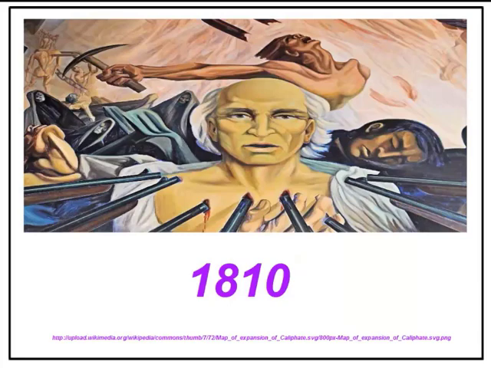Two more dates we'll look at. 1810 was 300 and some years after the Spaniards arrived. That gave many generations of Spaniards time to be born in the Americas, and they eventually started to say, hey, we want independence from Spain. So in 1810, this is Hidalgo, a Mexican priest who declared independence from Spain. And at that time, many other countries began to declare their independence from Spain.